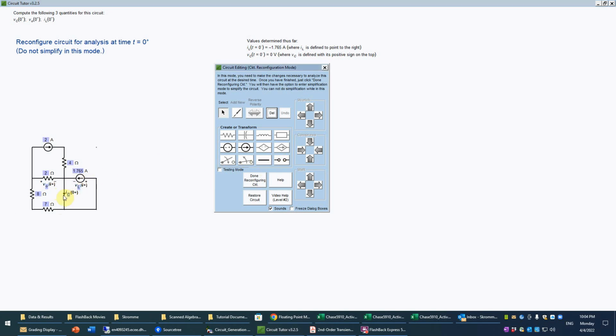And now we have properly treated the capacitor and the inductor and created the two SOT variables that we need to solve for, namely VL and IC. So they're sort of the opposite of what you do at 0 minus, where you found VC and IL. Okay, and then we still need this V naught of 0 plus. That's what we're trying to find in this circuit. So we're done reconfiguring now.